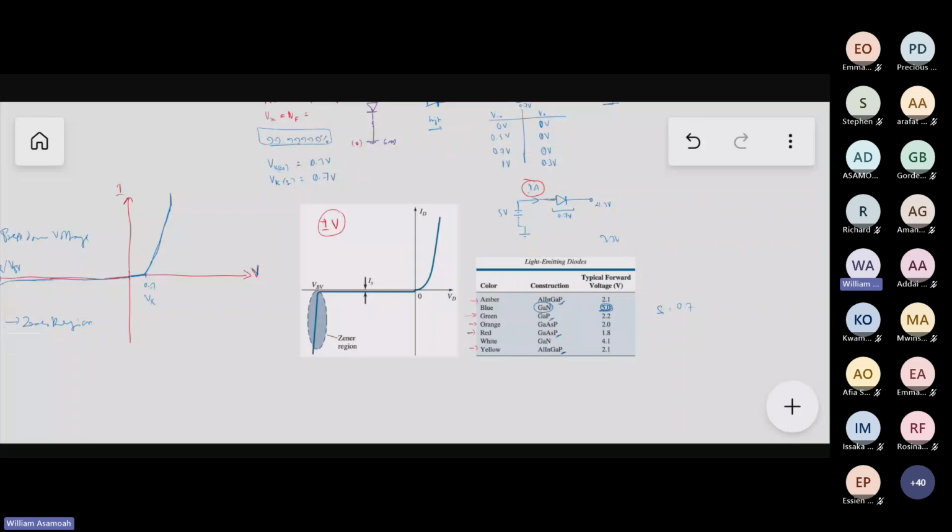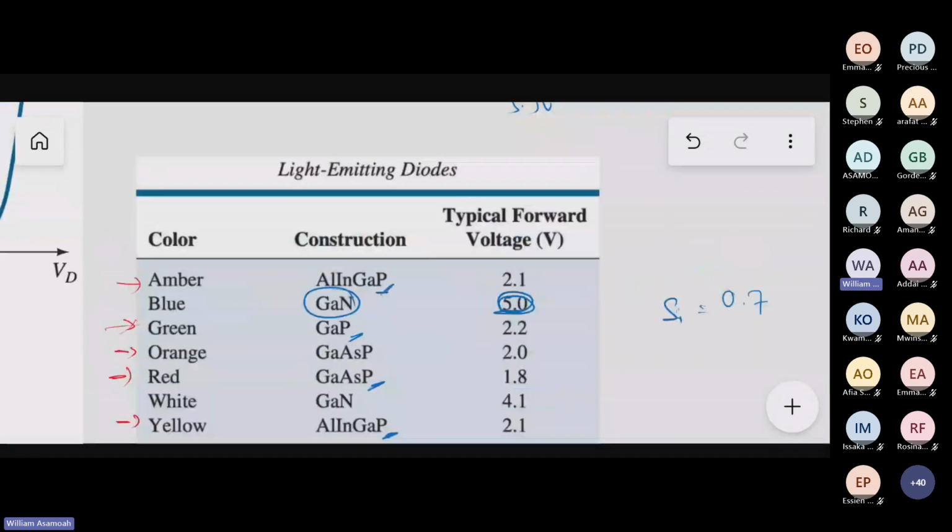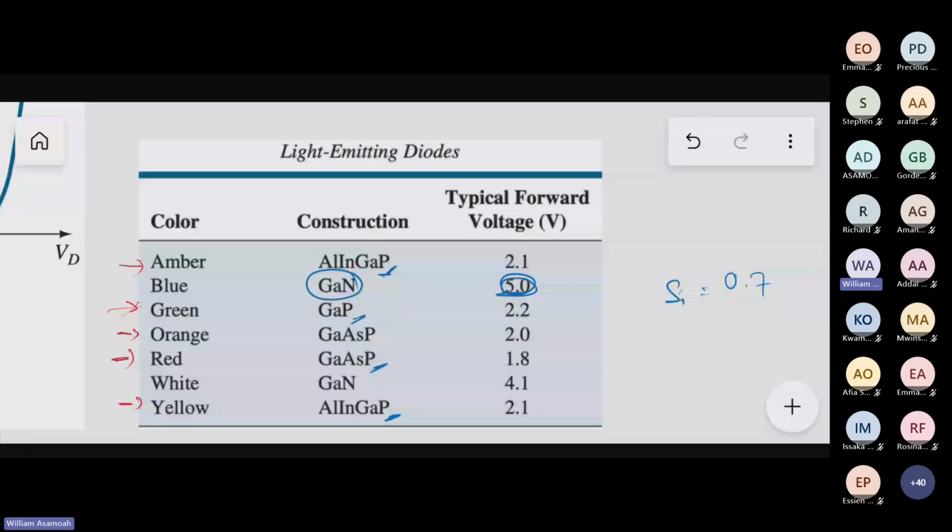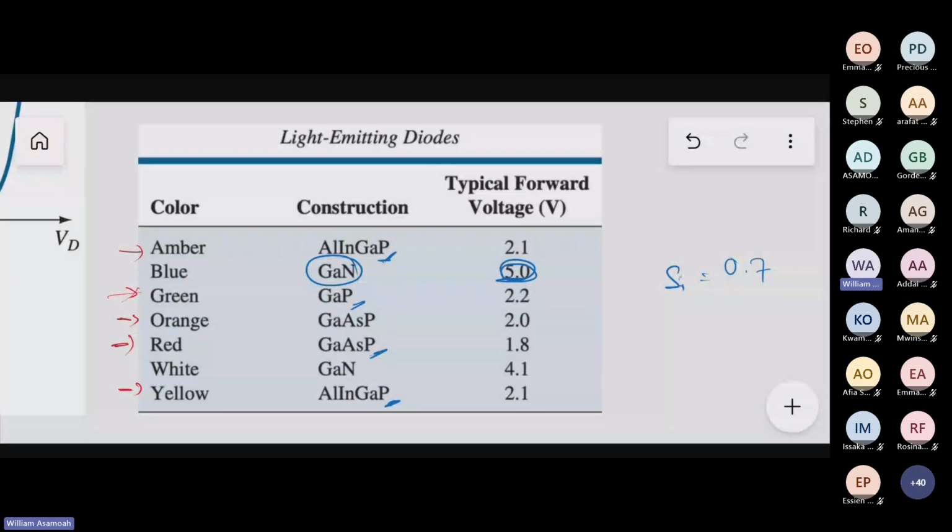Now, when we were searching for the LEDs, I told you that all of these LEDs have their forward voltage. Maybe you were not on the call, so I showed this screen clearly. The blue LED has a forward voltage of 5.0. In fact, we are bringing it down; some of them have as low as 3. Then we have the white LED that has a forward voltage of 4.1 volts. Observe that the white and the blue LEDs are all made from gallium nitride. Gallium arsenide phosphide was one element that we discovered early and was easy to make, but gallium nitride was very difficult to make.